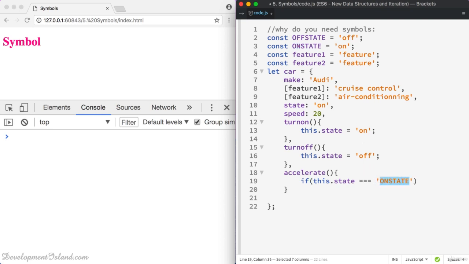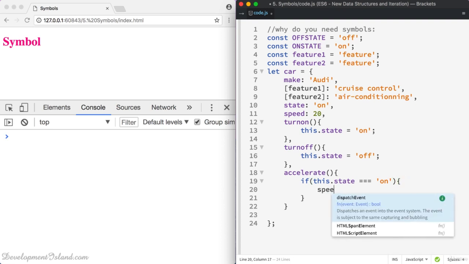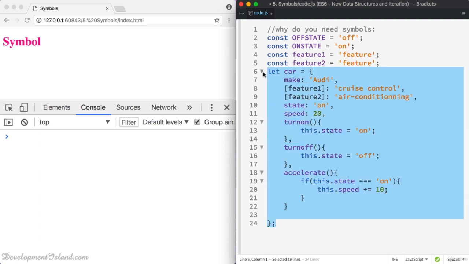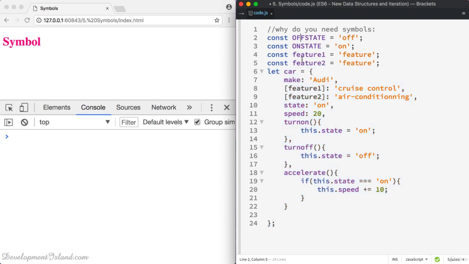Again, let's suppose they used on like this. And then if the state is on, the speed goes up by 10. Okay, so this is how the developer created the car object. Well, there are many inconsistencies here because they were supposed to use the constants, but for some reason they didn't.